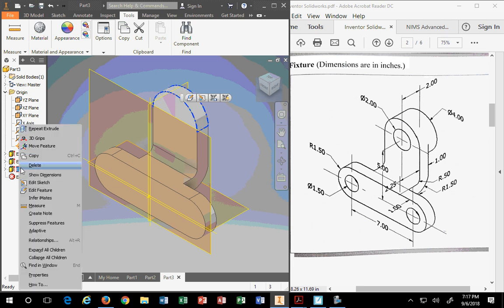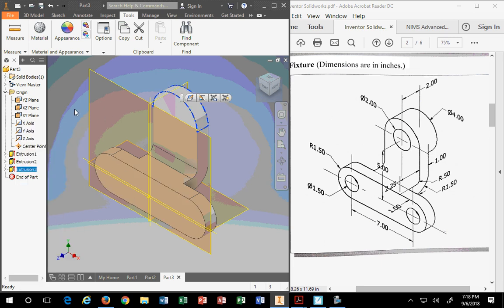So in my case, I messed up, and to fix that mess up, I can pick the item inside my model, just like what I did. I can go up here, I'm going to edit that extrusion. You cannot pick the side wall of the model and edit the correct extrusion. You have to pick a feature that belongs to that extrusion and edit that one.